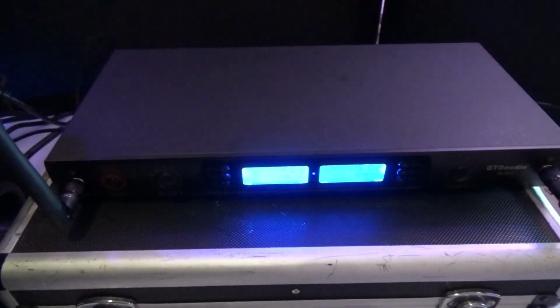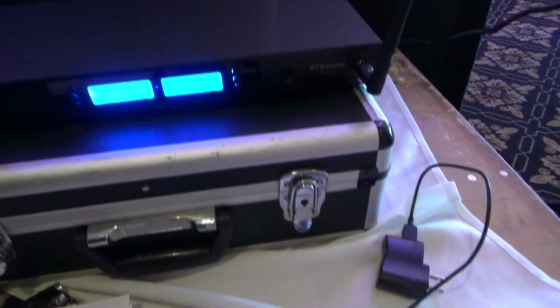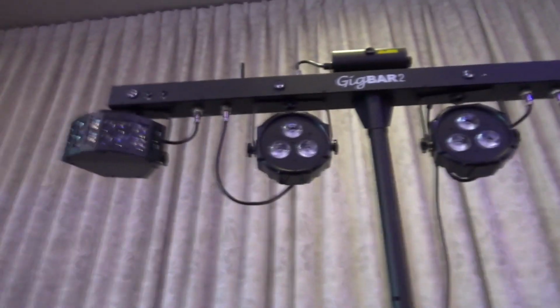AKG mic. GTD Audio wireless for announcements. Chauvet Gig Bar set up, ready to go.